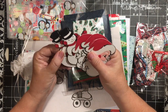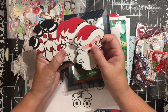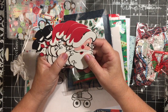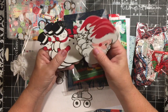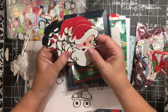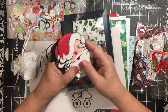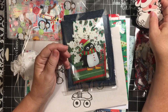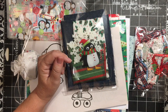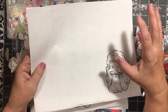So go ahead and in your message to me, put down if your first choice is the snowman or the Santa. And of course, if your first choice is all gone, then you'll get the second choice. So the first eight kits purchased are going to receive either the snowman or the Santa. These are layered die cuts that I made using my Cricut and Anna Griffith cartridge.